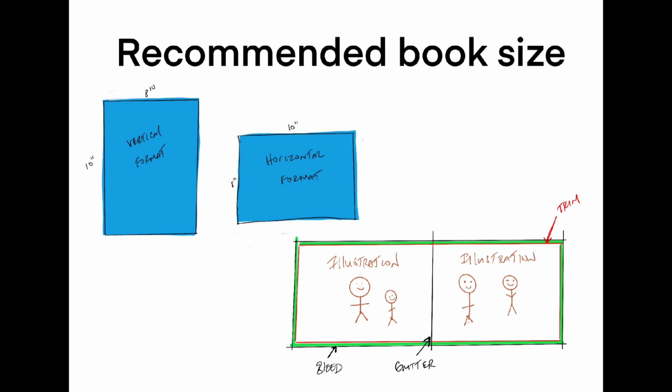If you have a story that has a lot of perspective, looking up and looking down, then you might want to use the vertical format. But if you have a story that takes place almost like a movie screen, then you may want to use the horizontal format, because when you open up the book, that spread gives you that cinematic widescreen feel. So these are just good starting points for a new or amateur illustrator.